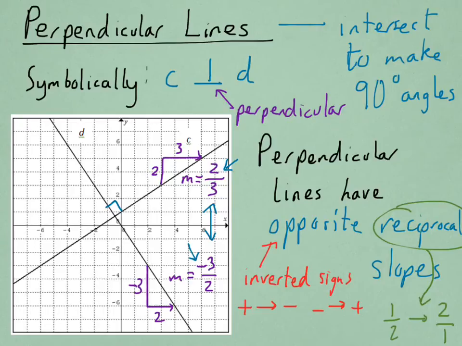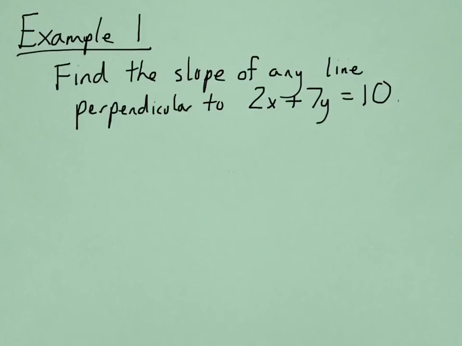Now, let's look at one final example. Find the slope of any line perpendicular to the line with the equation 2x plus 7y equals 10. Well, if I knew the slope of this line, I could easily determine what the perpendicular slope is. But, hmm, that line is not in a form that is readily helpful for determining the slope. So, I would rather have this line converted into y equals mx plus b. Well, how could I get it into that form? Well, we can just manipulate the equation.